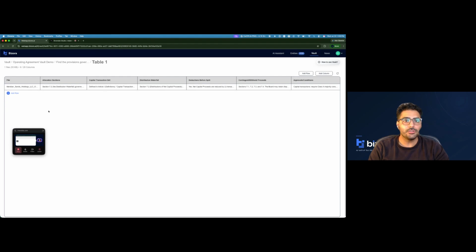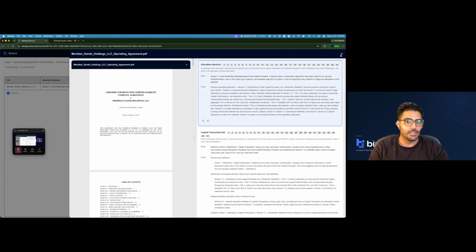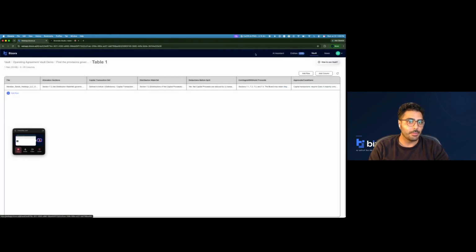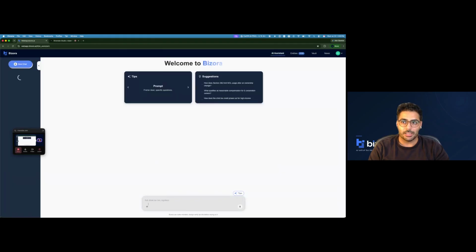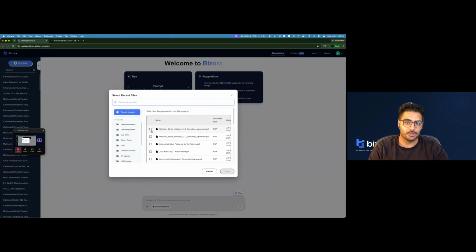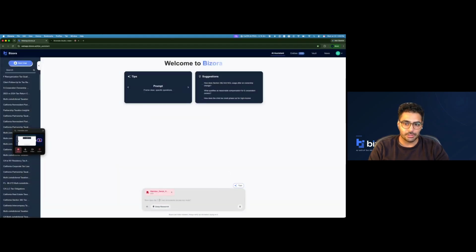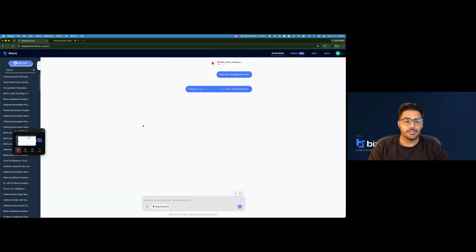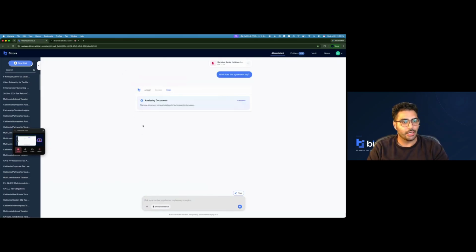Once you're done with this, it will stay in there and you can review it anytime and come back to it. The other thing would be, now we've uploaded the operating agreement, and now I want to ask a question in the assistant format. So what you could do is click on that, click on this, and click insert. See, now that document's already attached in here, so you can ask a follow-up question. What does this agreement say? You can go ahead and ask it and it will start generating a question and answer on it.